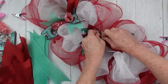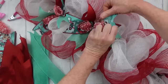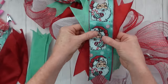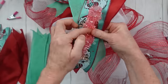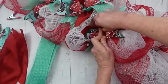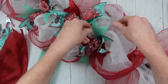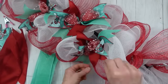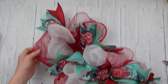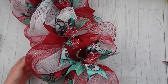I couldn't think of a thing in the world to make with that little snowy looking red stuff. Have y'all used any of that? I think it looks great in a ribbon bundle like this, but I really don't know what else I would use it for. So I did use all of it in this project. So that's good. I didn't waste any money, and that always makes me feel better at the end of a project. So we're going to continue along until they're all done, and then this is what it will look like when you get all of your bundles in.